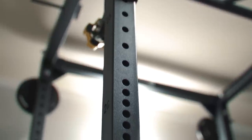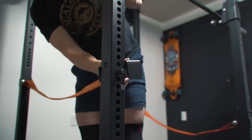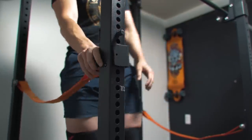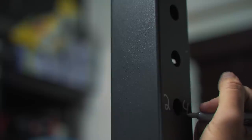With that being said, I should probably mention some things I think can be improved on this rack. Number one is the hole numbering — every five holes there's a number that's laser engraved. I think it's okay but I'm still misplacing where I put the J cup. I'd like to see it every hole, but an easy solution is just using a silver Sharpie and filling in a number for each hole. It's super minor — some people might be bothered, others probably won't care, especially if you're the only one using the rack.